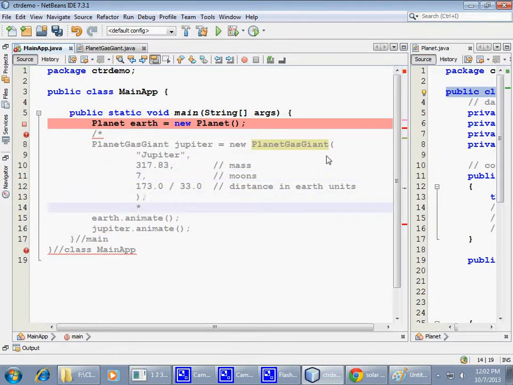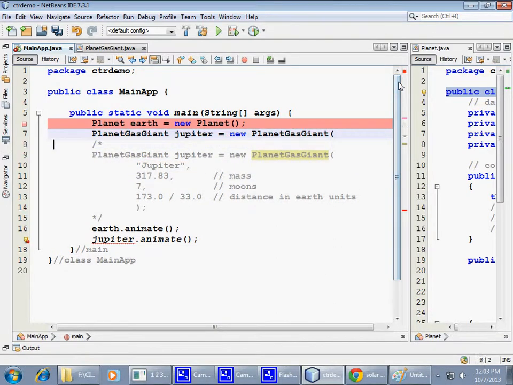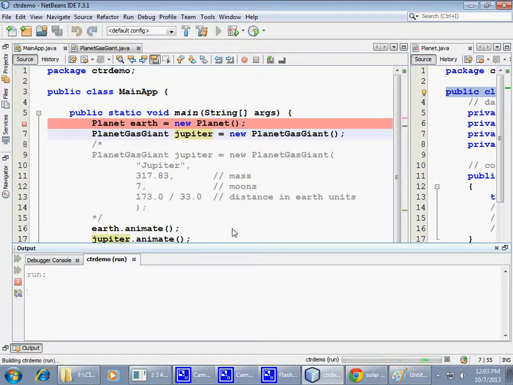If I commented this whole thing out, instead, if I do this and use a default constructor, this should work. And of course, if I run it, so it says building, of course I'm creating two Earths.